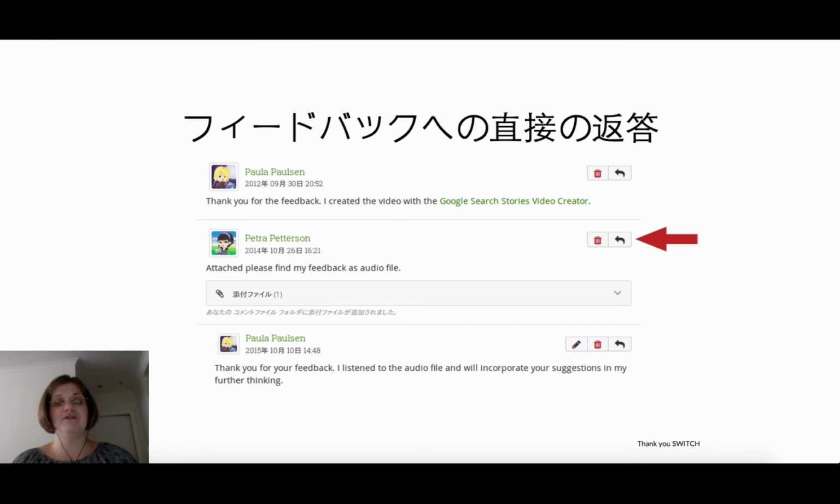So you can reply privately to a feedback, or you can make your feedback public. If you make feedback private, then only, like usual, the author of the portfolio page and you will be able to see it. But it allows us to be more flexible and more specific on where feedback comments go, and then also how they relate to previous comments.